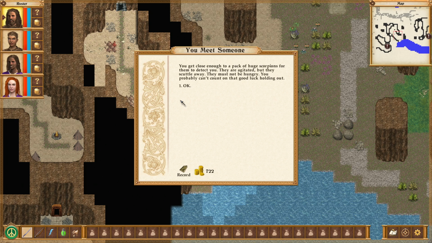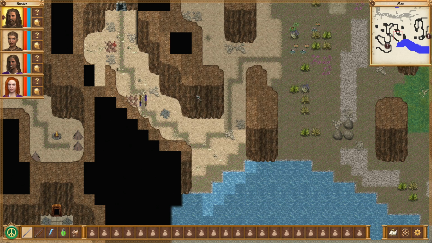Oh, it's not crabs, of course. To a pack of huge scorpions for them to detect you. They are agitated, but they scuttle away. They must be hungry. You probably can't count on that good luck holding out. No, I want to kill them. How does that work?